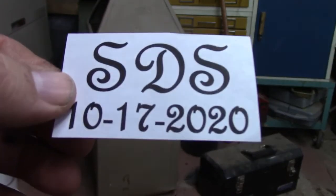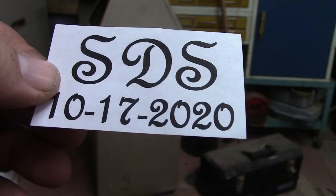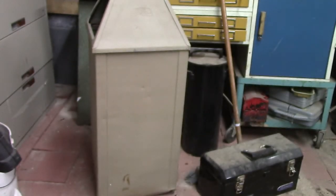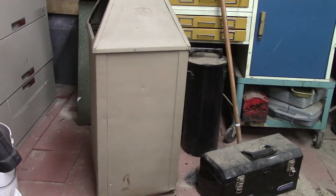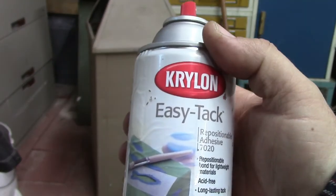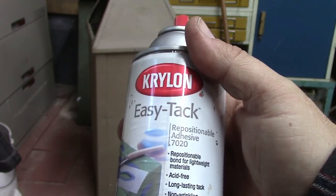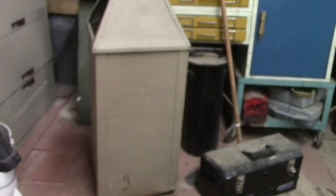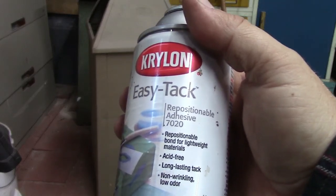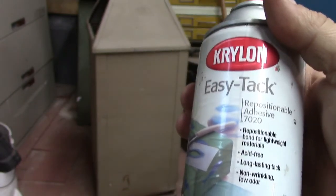This font is one I've not done before. It's fairly intricate, so we're going to see what we can do with that. First step, of course, is to get this to stick to our wood. Today we're using Easy Tack, and this is a special Easy Tack in that it is repositionable. That's important, so in case you put it in the wrong place, you can pull it back up. And it peels off real easy afterwards.